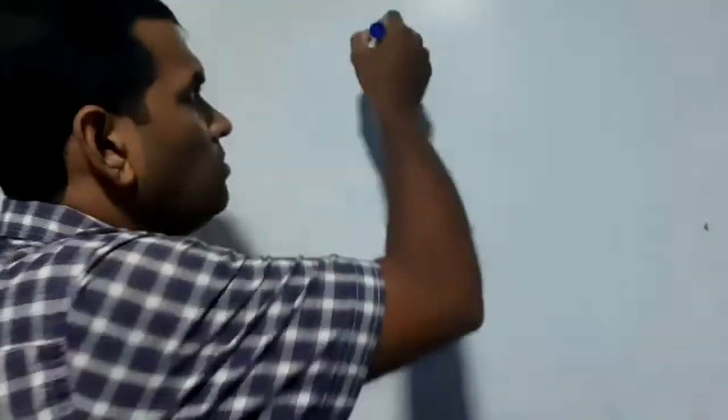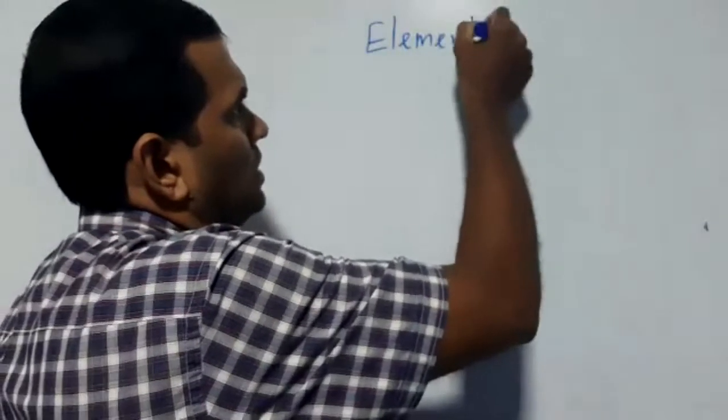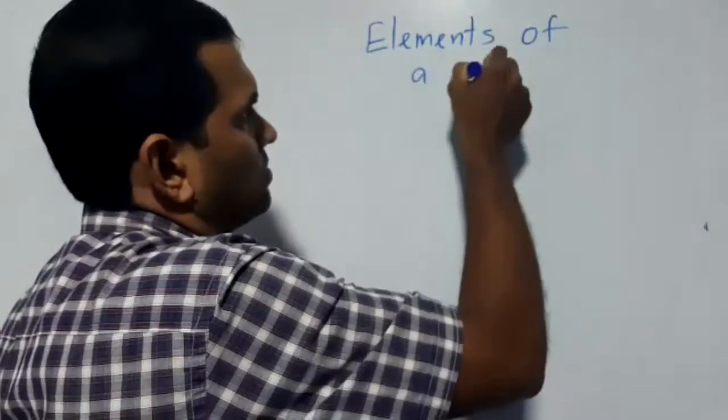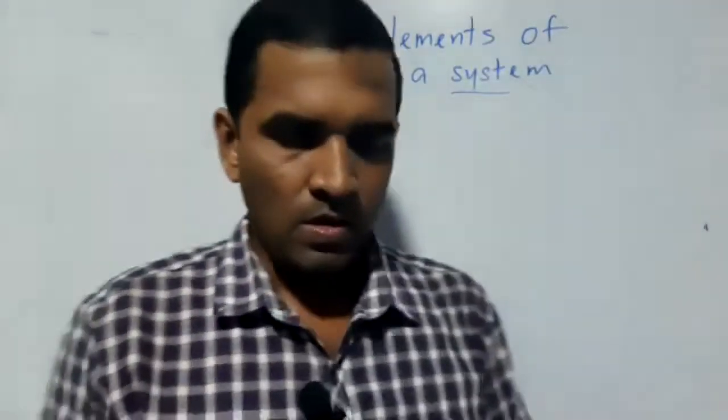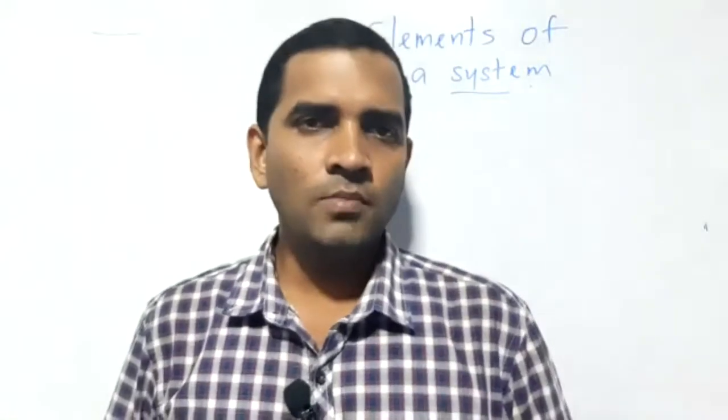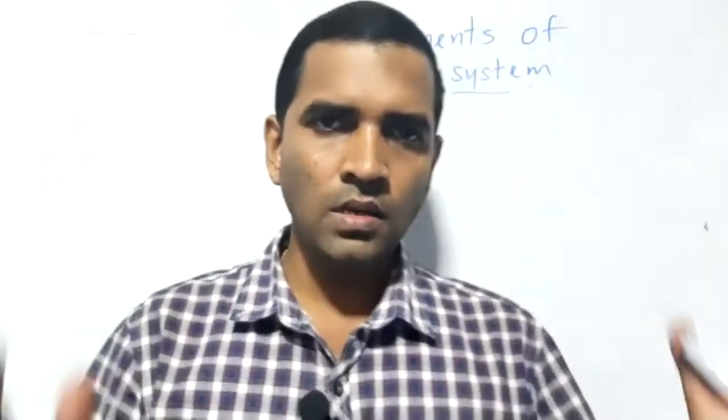Right. So let's take another important thing. This is in grade 10, I think, but we have to take it again. Elements of a system. Anybody remembers what are the elements of a system? Input, output, process. Yes, good. A system has three elements: inputs, process, output. A system needs inputs. After receiving the inputs, a system has to perform the process. As a result of the process, output is produced. This is the main function of a system.